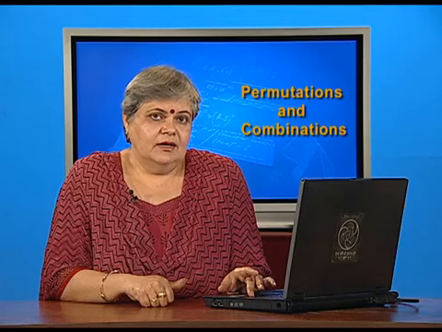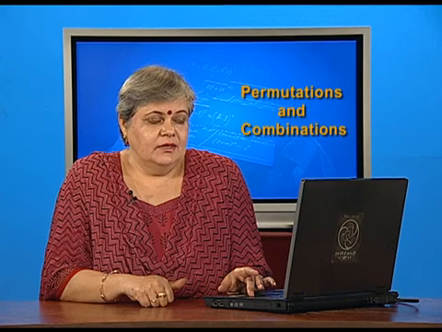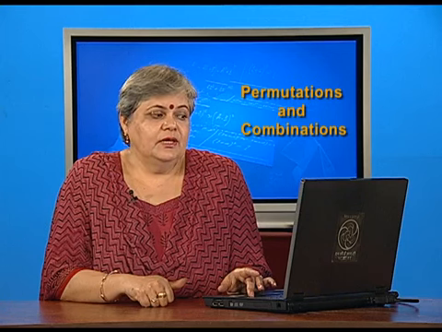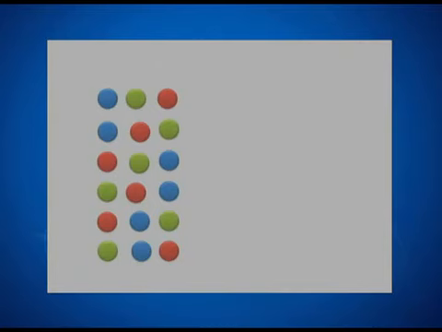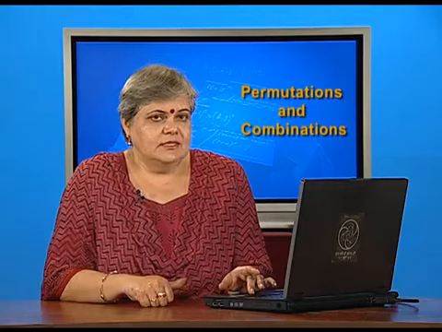Consider this situation. I have 3 dots, say blue, green and red, and we are looking at the total number of ways they can be arranged. Then obviously, you are looking at different orders in which these 3 dots can be placed, and by the understanding that you have gained from our earlier lesson as well, you know that there are going to be 6 such different ways in which they can be arranged. Now, here all 3 objects are distinct.